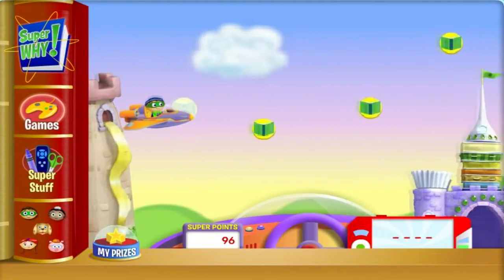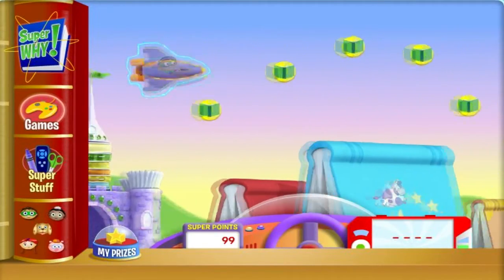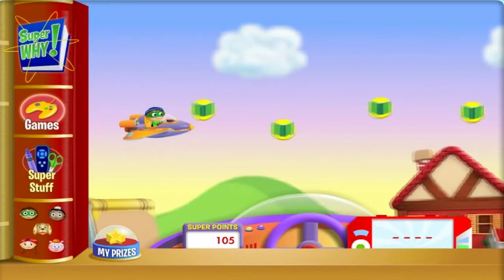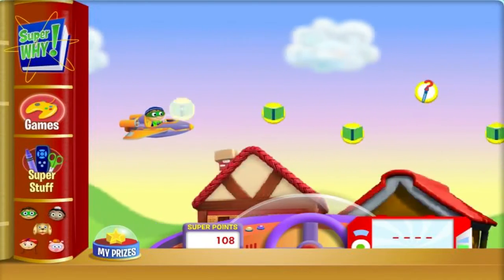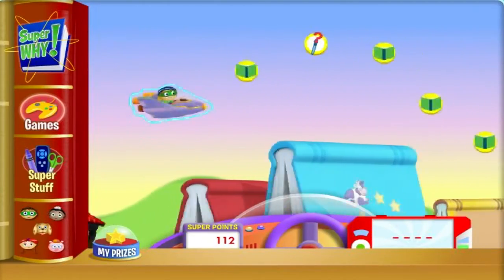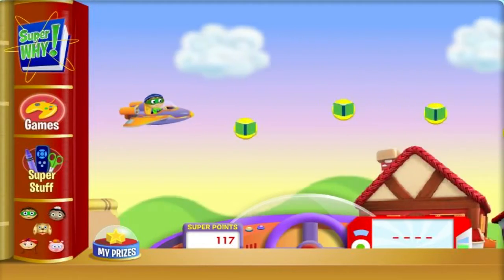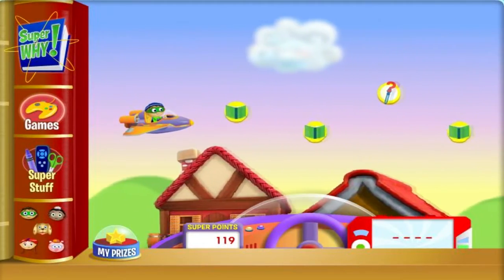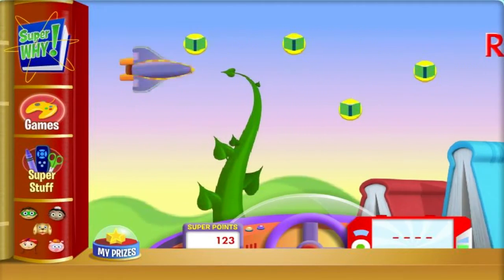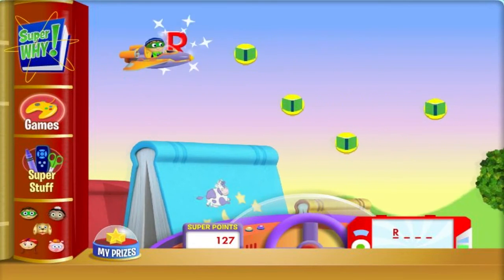Super Reader, keep your eyes up for super letters. Watch out for buildings in Storybrooke Village. Y-Flyer, highlight. Y-Flyer, highlight. R, way to fly.